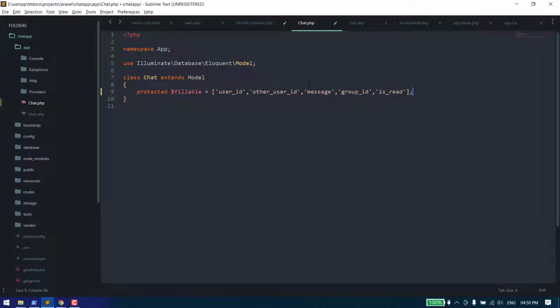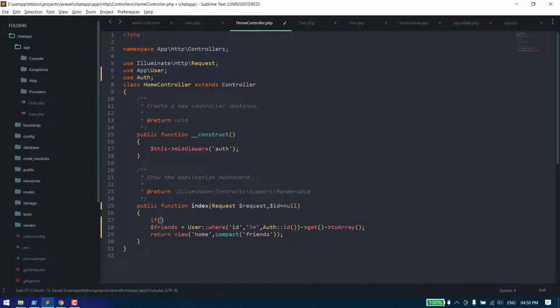Okay, so one model has been created. Now let's import it here.